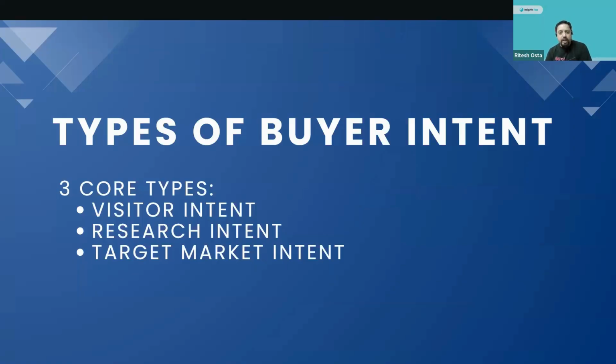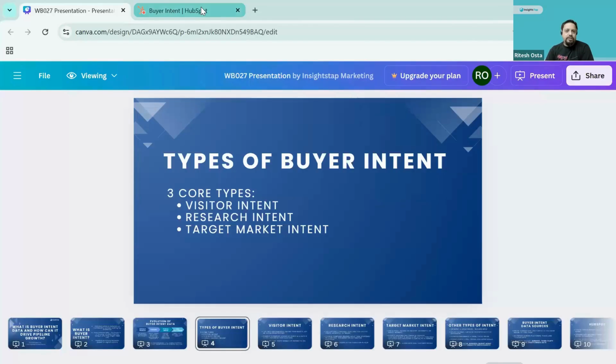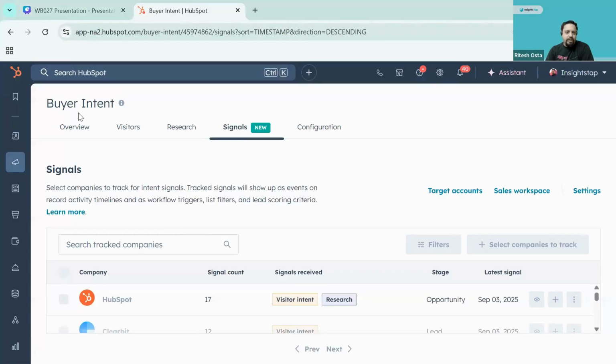All these types of intent can be provided by other data providers as well. Other data providers, I mean Six Sense, Cognism, Apollo, and others. They can also provide this kind of intent data. The reason I'm using HubSpot is because that's what I use, and HubSpot has recently acquired Clearbit, which was one of the world's largest profile level and intent level data providers. That is why I believe HubSpot is getting their information. So I'll give you an example of these three different types of intent in HubSpot.